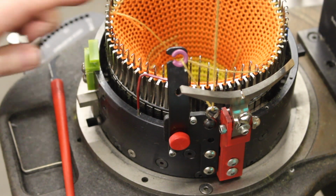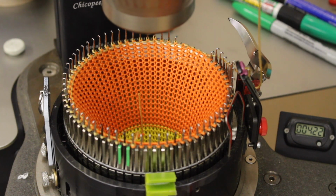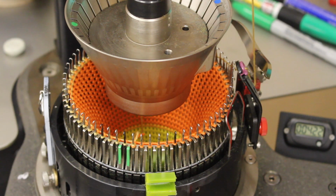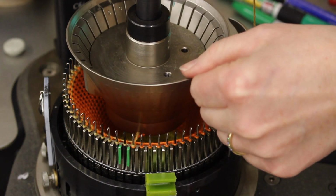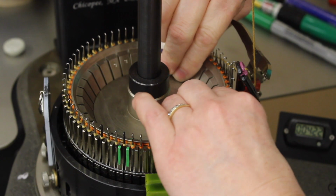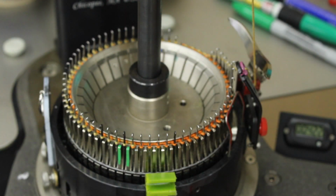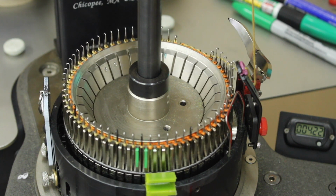Watch for the start needle for the second row of stitches. Line up the green slot of the start needle with the green dot on the ribber cone. Position the ribber cone to be sure that the ribber cone tangs are mating with the cylinder tangs on the inside diameter.